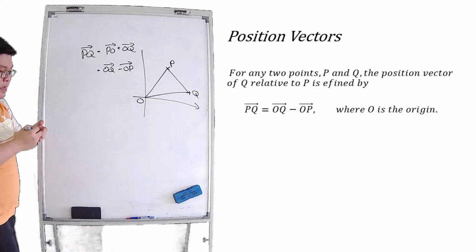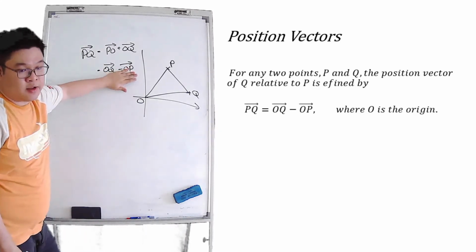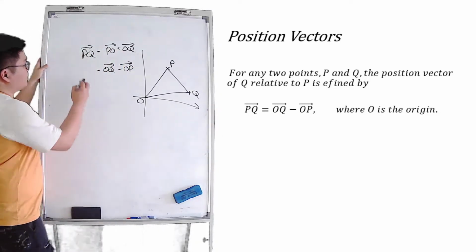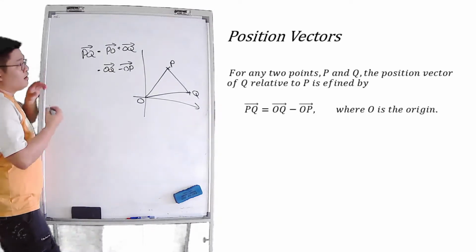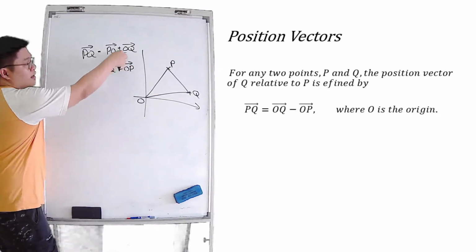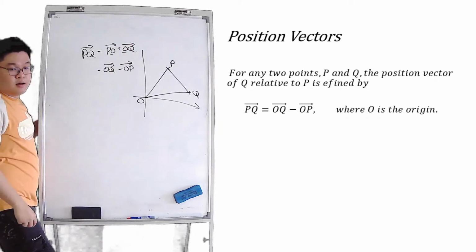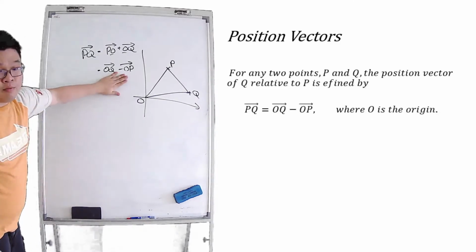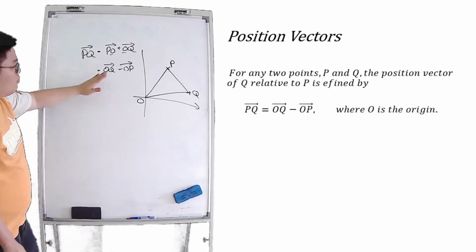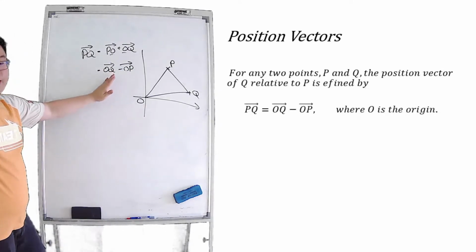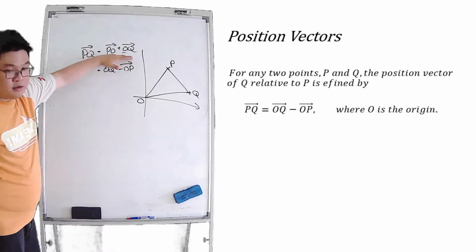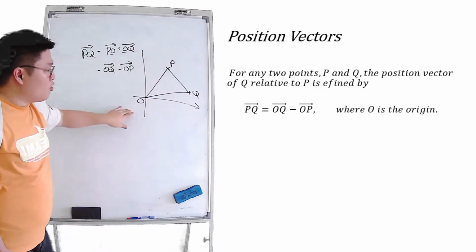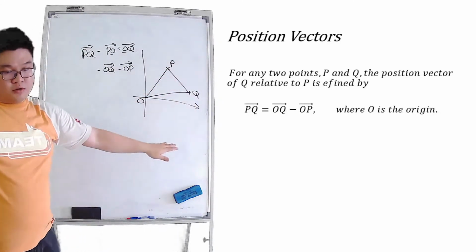Normally, I do not ask students to memorize this. I will use this instead, because you can know that PQ is PO plus OQ. Just take the two O's out and merge together. It is easier for students to remember, instead of adding one more thing. Later, I don't know whether this is plus or minus, never mind, just use this one and you still get the same answer. PQ is from P to O, O to Q, then you get P to Q.